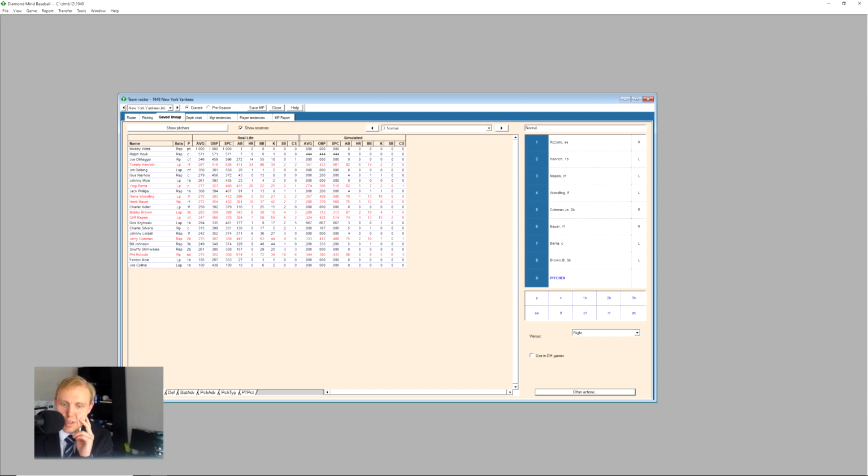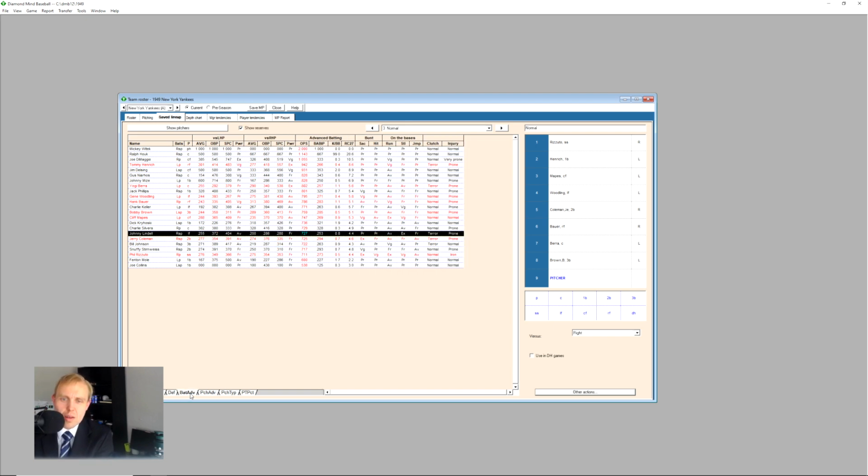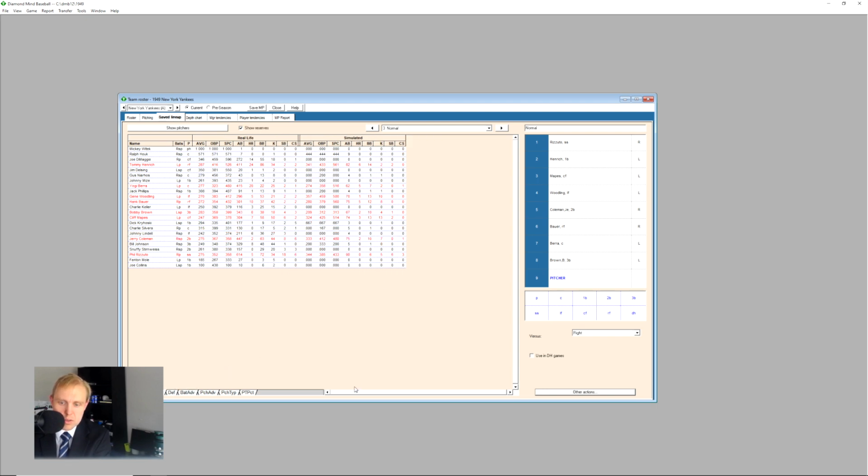This would have been an interesting thing for me to look at beforehand when I was trying to figure out how to do this. That's kind of a problem, right? Because we want to be able to sort this not by how they did in real life, but how they're doing in the replay. So we'll see what else we can do. We can sort by on-base percentage or slugging percentage. We're going to have to do this the hard way.